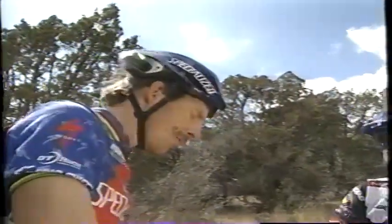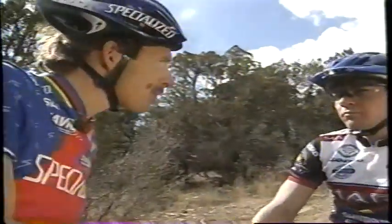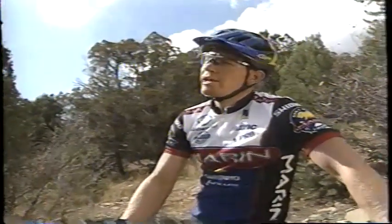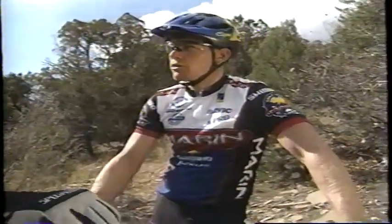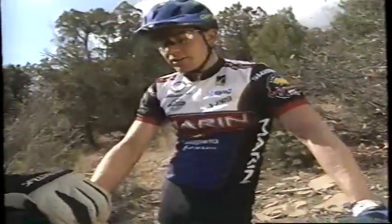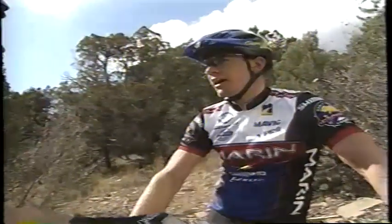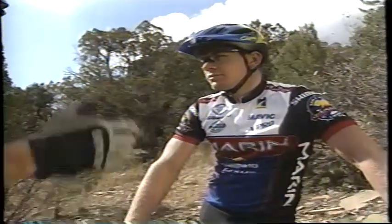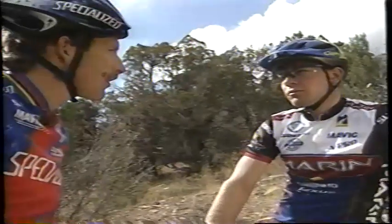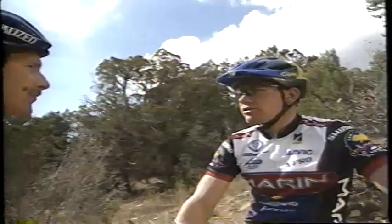So when you're going through a turn, obviously we're using a lot of side-to-side weight. Do you weight with your upper body sometimes? Yeah, what's effective there is for a right-hand turn, weighting your left hand or the left side of your bar, and not actually thinking of drilling it into the ground, but just taking a little bit of pressure off the inside handlebar and transferring it to the outside of the handlebar. And by doing that, then you're pushing the knobs of the front tire into the dirt. Yeah, straight into the dirt where you're going to get your contact patch and your traction.